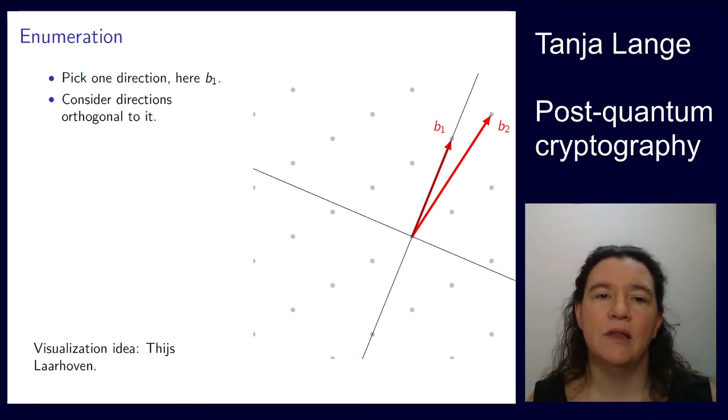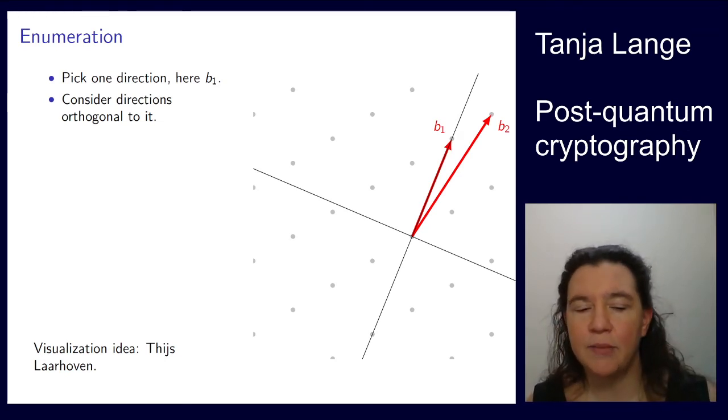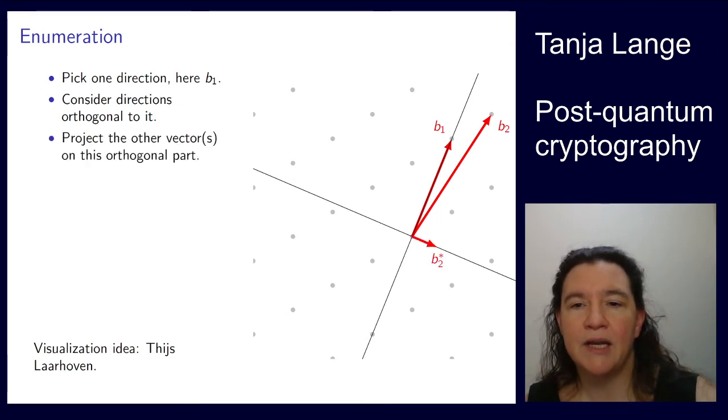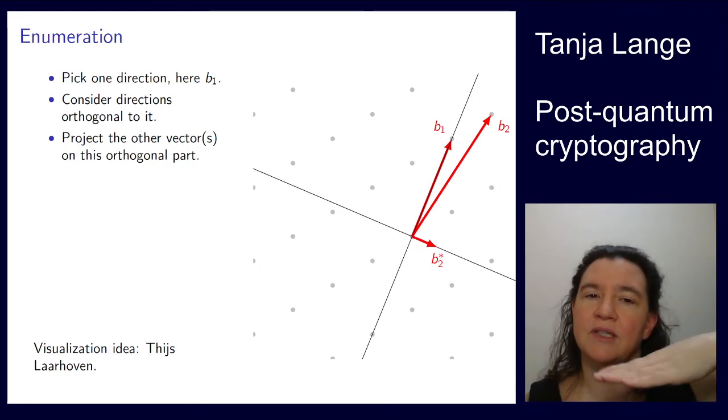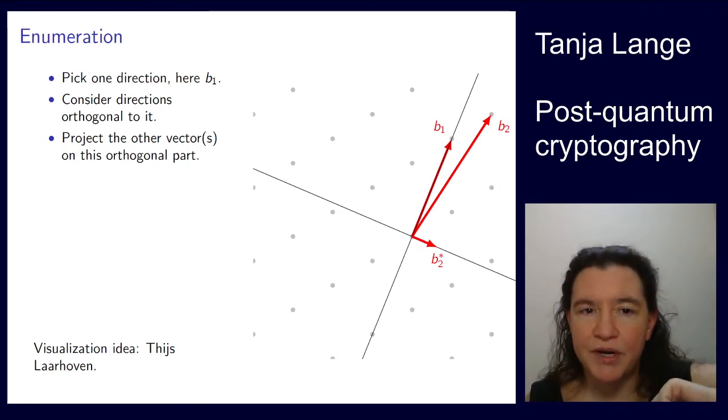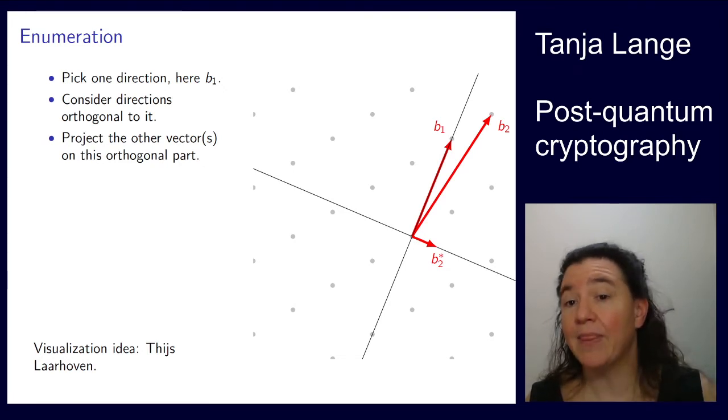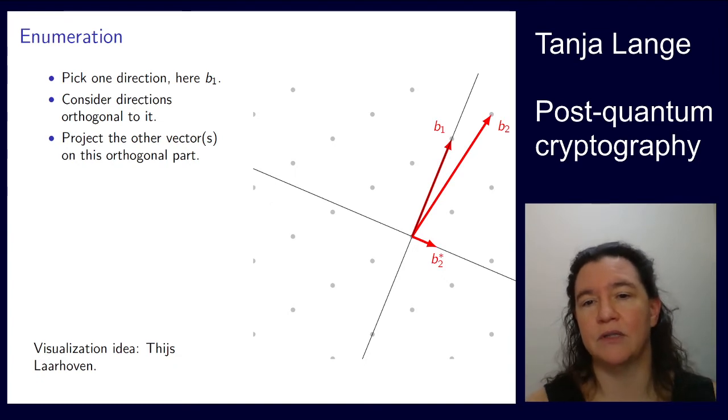So then we're doing the line which is orthogonal to it, and that's where hyperplanes normally come in. We project things onto this. This is normally taking the n-dimensional b2, b2 living in the n-dimensional space, and projecting it onto this hyperplane, which is defined in n minus one dimensional space. So we're getting a b2 star. That's not in the lattice, there's nothing over here. But let's see what we can do with this.